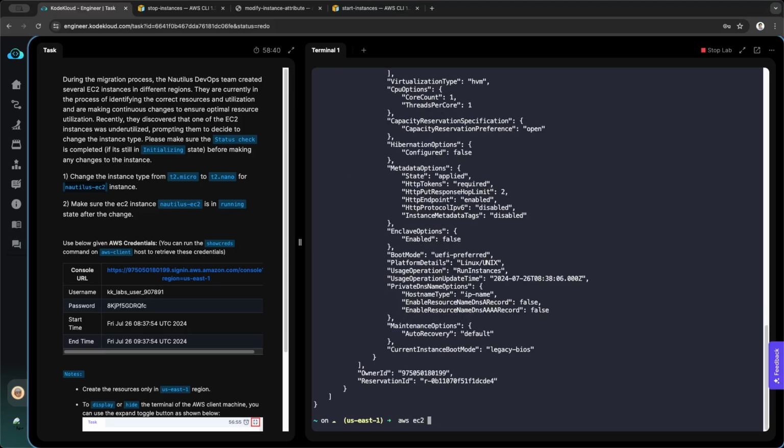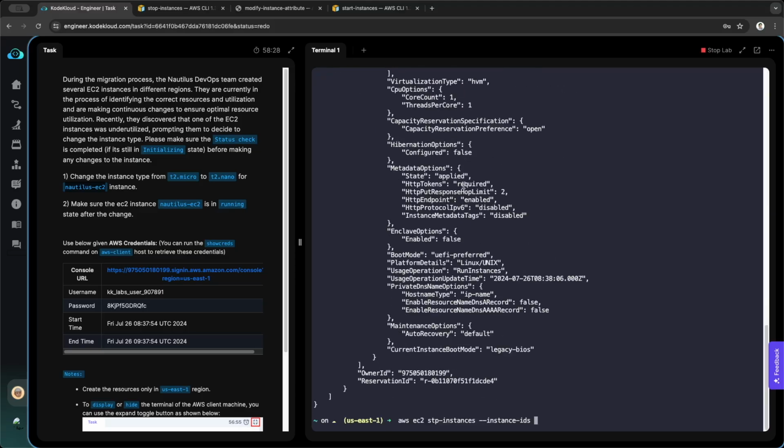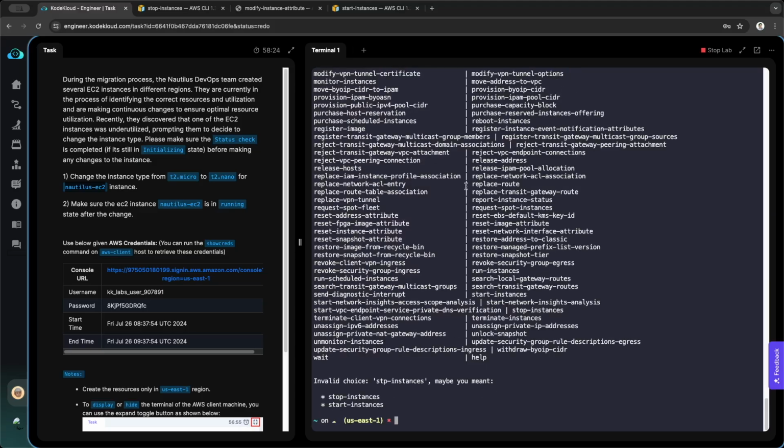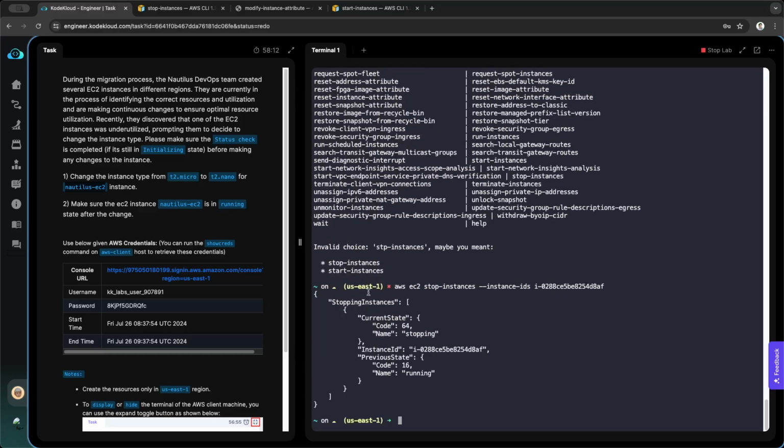So AWS EC2 stop instances, instance IDs, and we grab the instance ID. There's a typo here. Stop instances, we need to add the O. And here we go. So it's in a stopping state. It was in a running state, previous state.